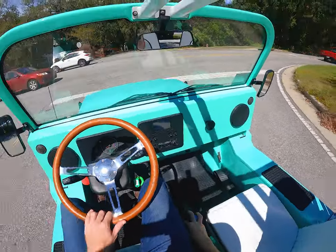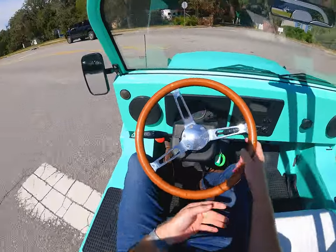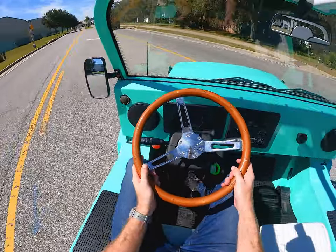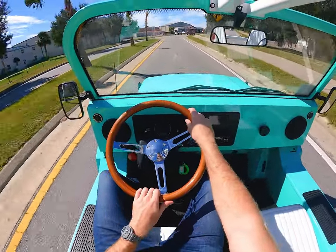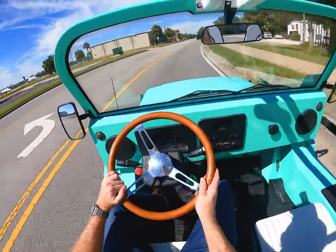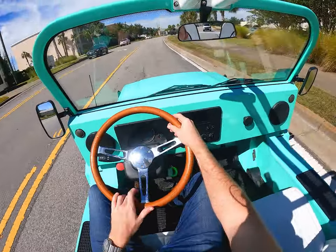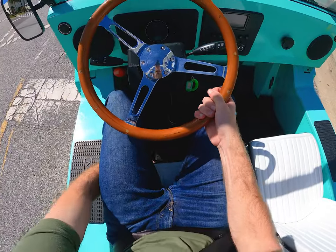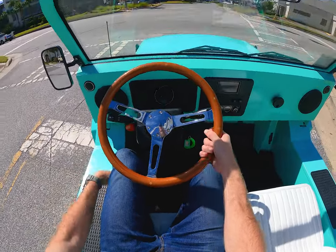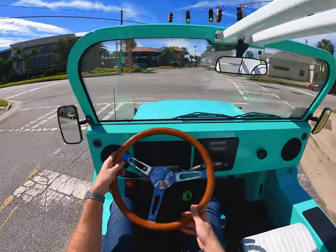It also has a little reverse gear if you want to back up. And you're just cruising, you feel all the wind around you. So far, everyone I've been driving by in this thing has been giving a thumbs up. It's pretty fun because honestly, who doesn't want to drive around, have fun, and work on your tan at the same time? The seats are on rails so they can move back and forth pretty easy, so even if you're a taller person, you can get in and move around — not too bad.